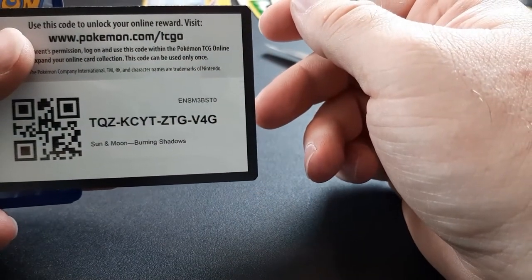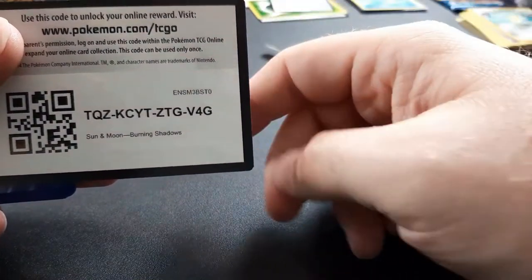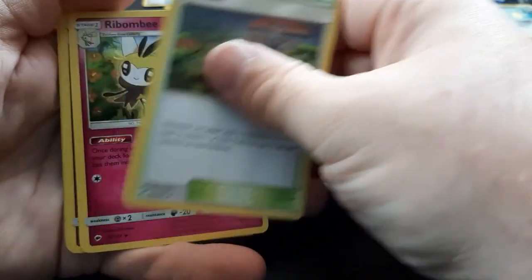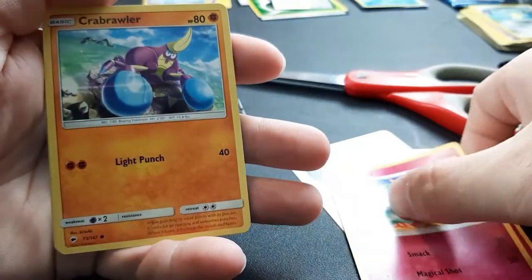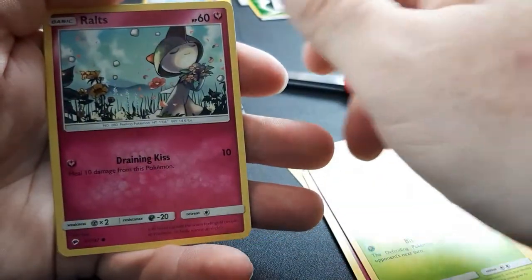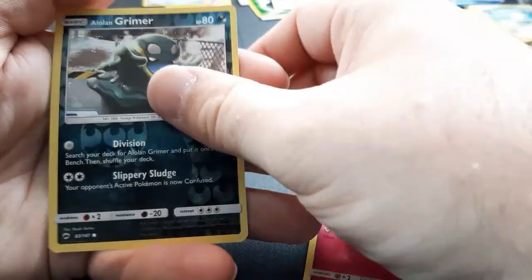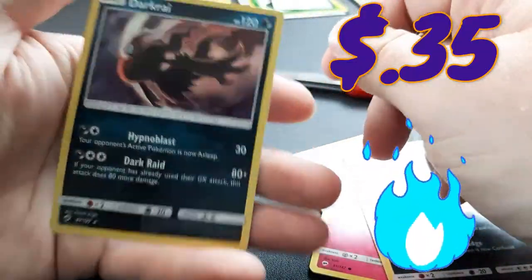Well, it's been a bad day. Taz, Kentucky, ZTG, Signal, 4G. Oh, fighting energy. Pootown, Ribombee, Corilla, Crabrawler, Tenamo, Dangela, Ralts, that's a cute Ralts, Rhyhorn, Grimer Reverse, I believe? No? Yeah, it's Reverse. And then the Jakari, Hollow. I believe I have this card.